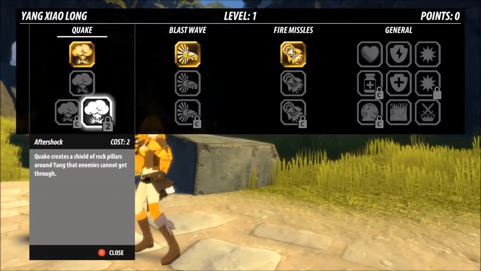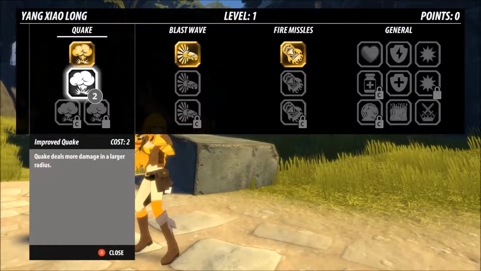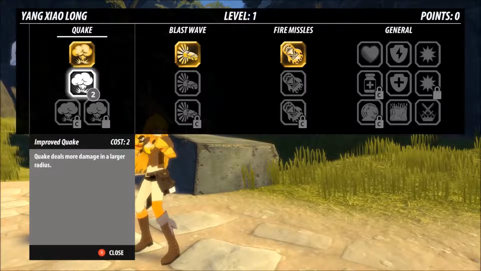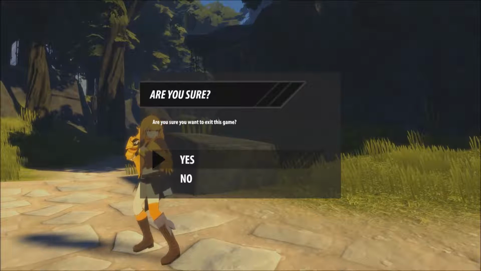Now you see this right here? That means I can unlock it, but I need to get that first. If it has a little padlock without the C, you can unlock it, you just need to get the thing before it first. Alright, but actually that'd be it for the day, as we're way out of time.